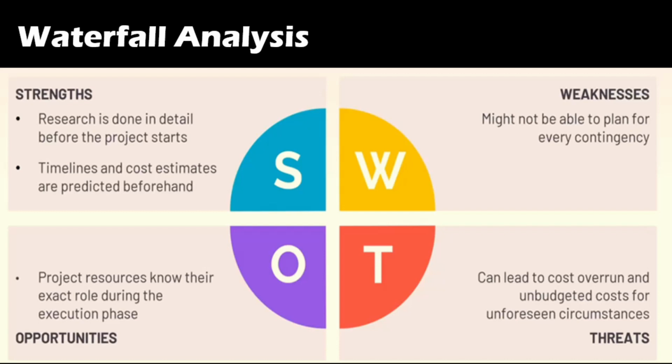If we talk about the threats related to the waterfall method, the biggest threat is that it can lead to cost overruns and unbudgeted costs for unforeseen circumstances. This means that even though you have planned everything beforehand, sometimes due to unforeseen circumstances your time duration may exceed or your cost may exceed because of certain failures or disturbances in any step of the whole method, and all of these may result in cost overrun and time overrun.